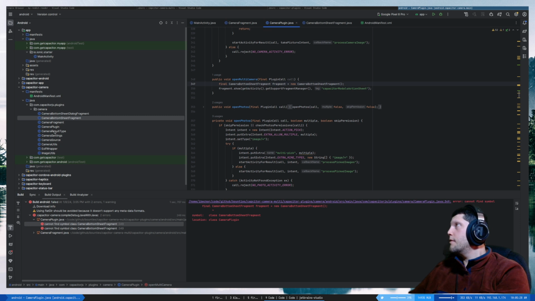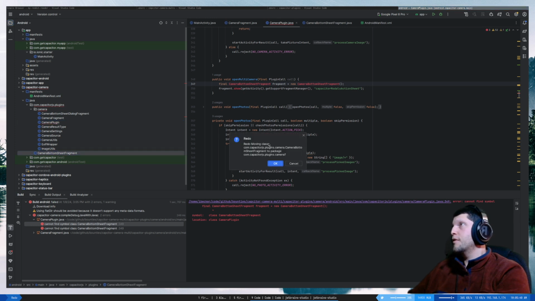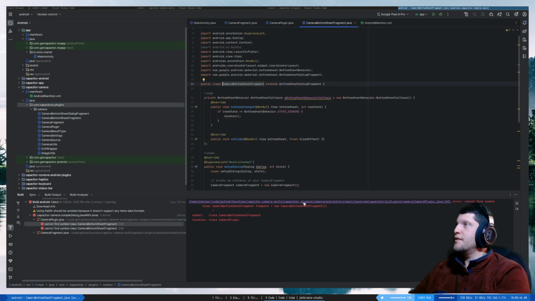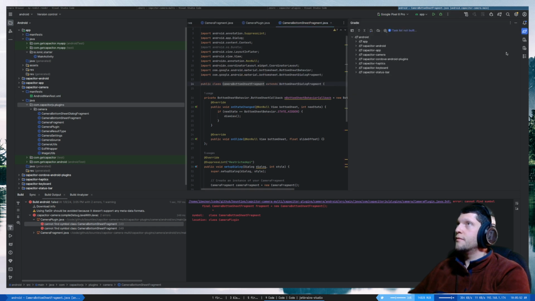Well, weirdly, I had this one. I had accidentally put it in here. Okay, see, now it says it can't find it. There. Yeah. That doesn't make any sense. Alright, so now it seems like it should be able to find it. Maybe we just need to give it the old rebuild.